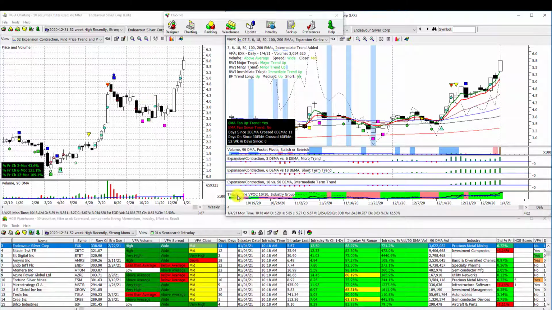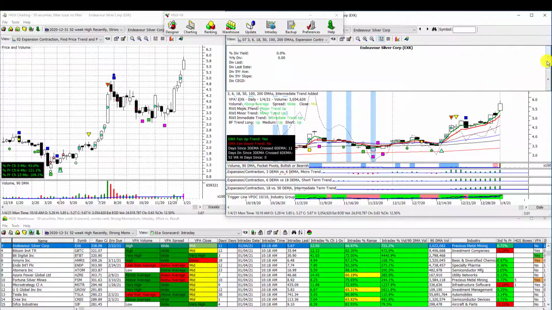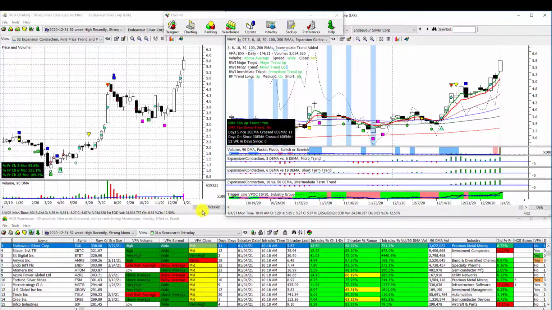Before I leave here, I want to point out some other things. I'm primarily interested in price and volume right now, but if you're new to HGSI, here is a pane. It's a window pane up here which shows the fundamentals, and you can see the earnings and revenue growth for the past 8 quarters. There's also information over here about the group and the sectors and so on, the average volume, earnings due date, and so on. So there's a lot of information, and you can flip through these panels to get more information. Everything is really complete in this program.